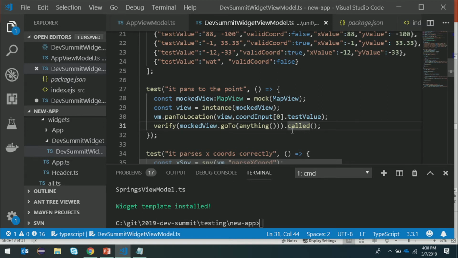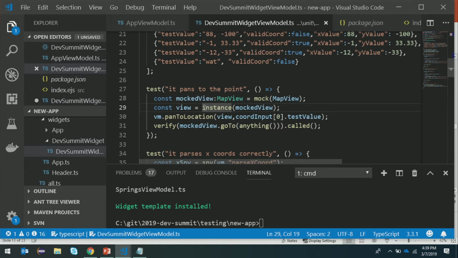Because we talked a lot about prioritizing based on value. But where you really fall down on value is when you have a test that breaks every time you change any little thing. So we're already testing that the coordinates are valid. Why do we need to test that the right coordinates are going into that? It's just getting passed to a function. So we're going to say goTo anything, and that'll be called there, and it'll validate. So that's kind of how you would get started.